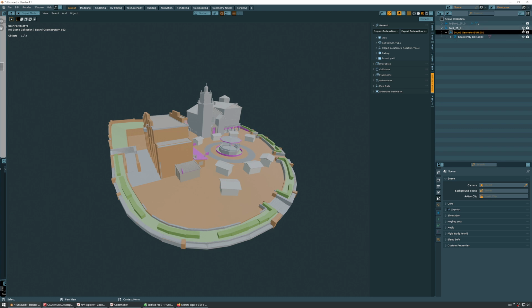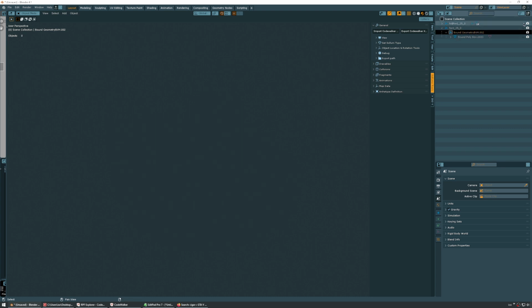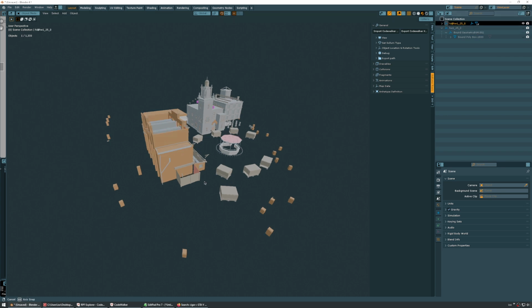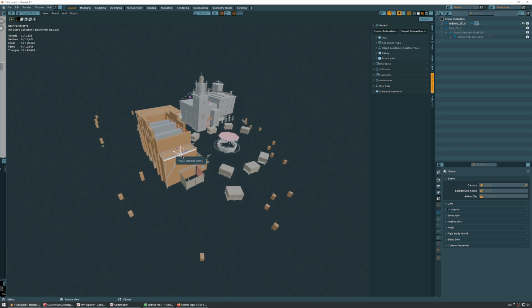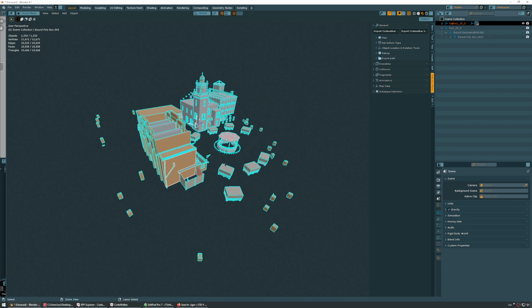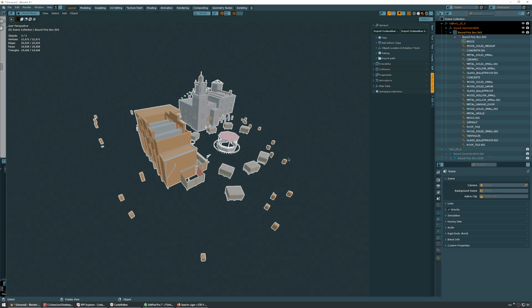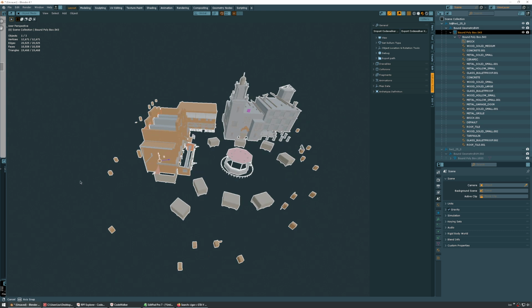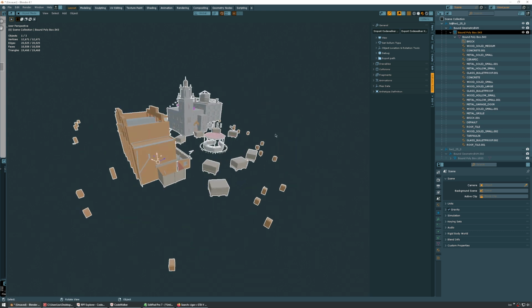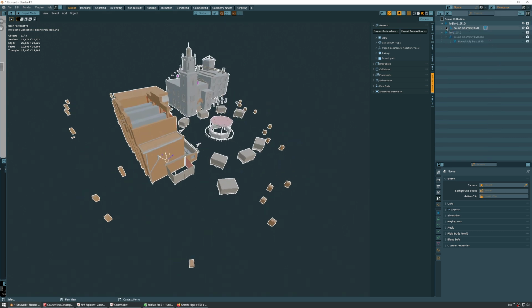Let's hide the regular collisions and unhide the high. So right now we're working with high. Select anything in here, press A to select everything, and press Ctrl J to join all the geometry in one piece. And we pretty much repeated the same process. Everything is in one parent, one piece.